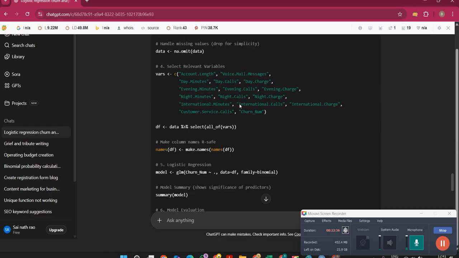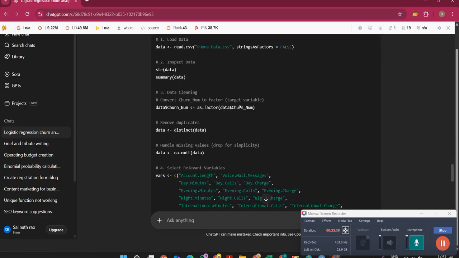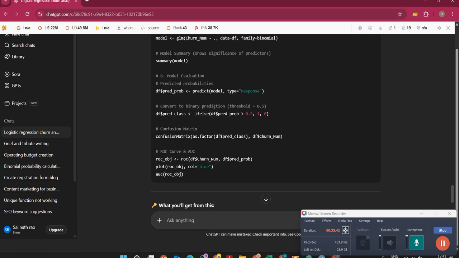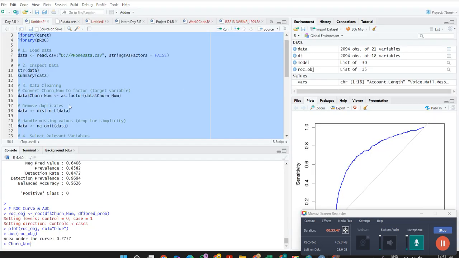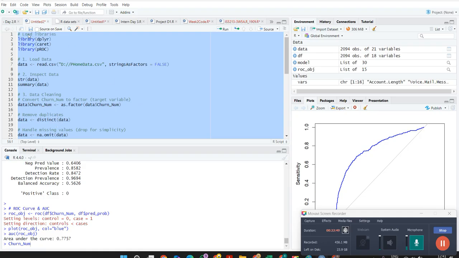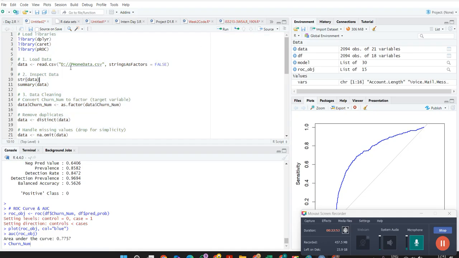It gives this sort of code. So here no differences are identified. Just simply copy the code, come to our program, and create a new script. In that, copy paste the code and simply run it. Make sure your data location is properly done.